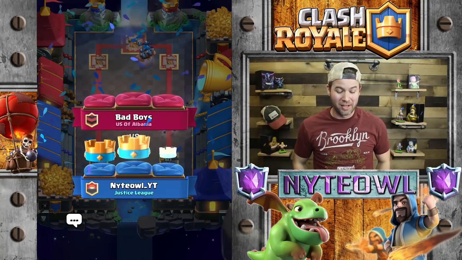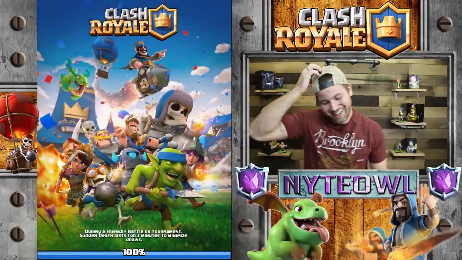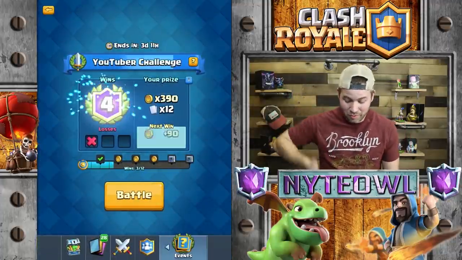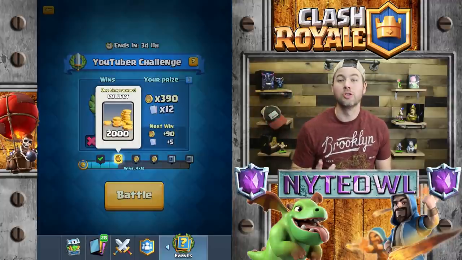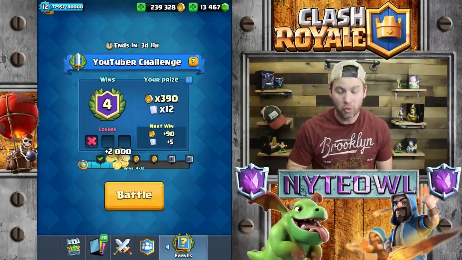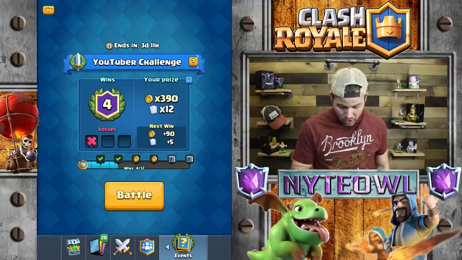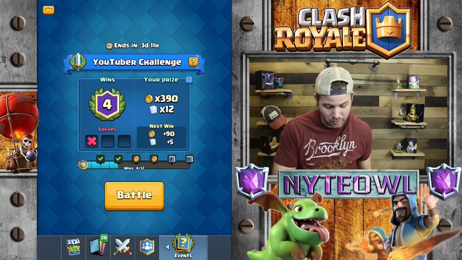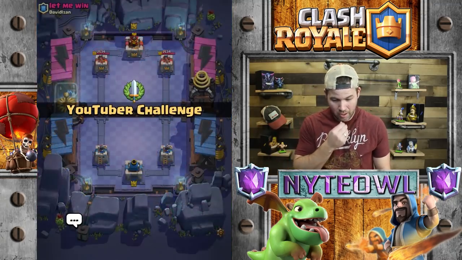That's the bad boys of Albania. Sweet. Worked out so well. We do get some gold here, so that's awesome. 2,000 gold, guys. 2,000. Wow, that's awesome. That is absolutely awesome. Okay, let's do another match, man. That worked out extremely well. I'm very happy with that play.